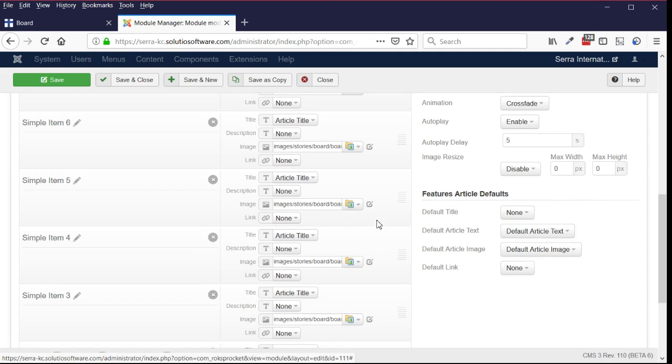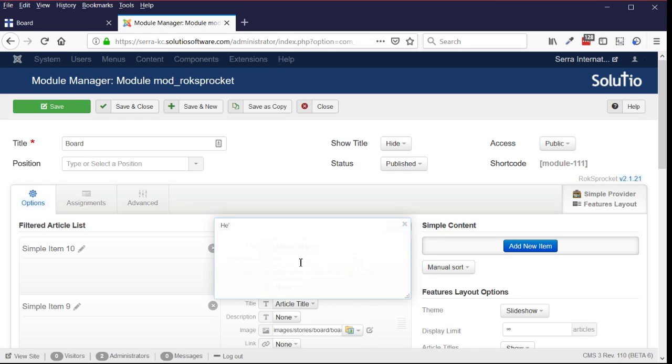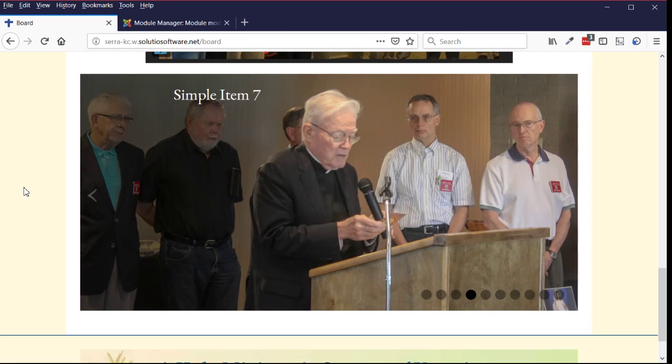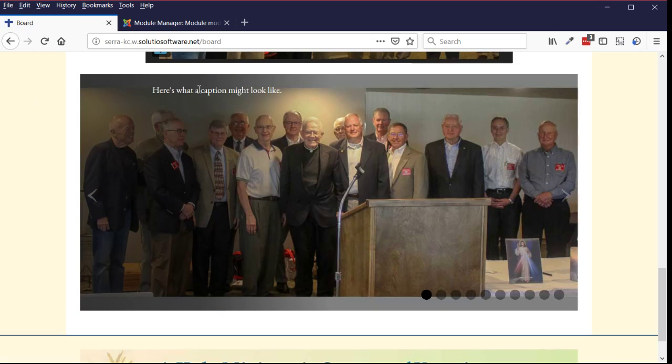So if you wanted to add text, I'm going to put it under description, custom, next to one of these items. Here's what a caption might look like. I'm going to click save. I'm going to refresh, of course, and there's my smaller text.